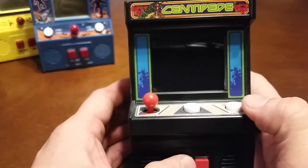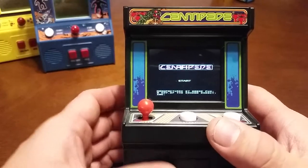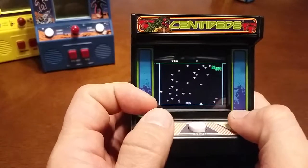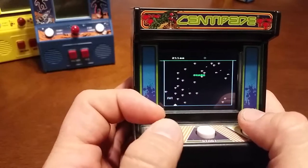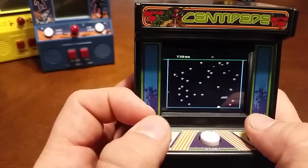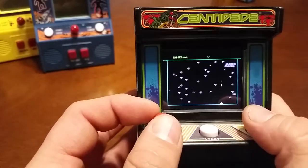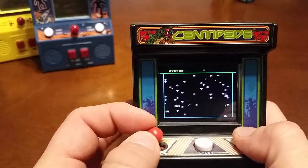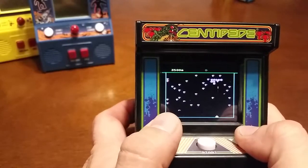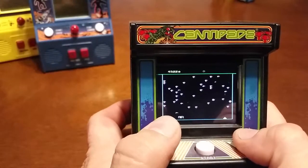Alright, let's check this out. Let me turn this on and show you the night and day difference between this one and the first two in the series. As you can see, it's a little mini LCD screen and you'll play it a lot smoother. That's why I wish the reissue of Pac-Man had an LCD screen, which I'll show you. I don't have much of a problem with this being a non-trackball game. I'm kind of used to playing the home version on the Atari, played it with a joystick.